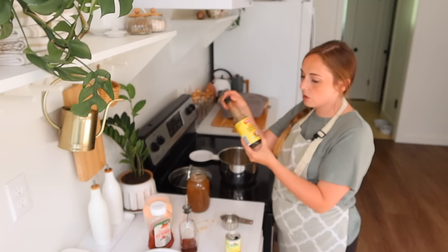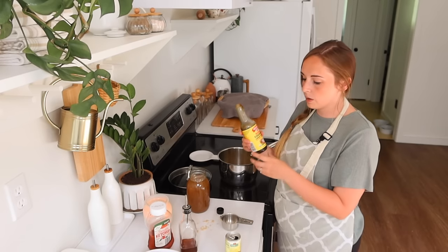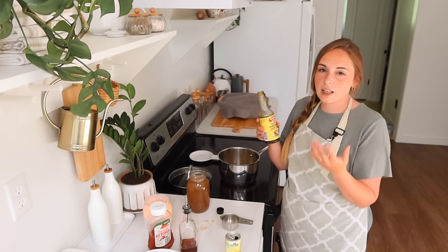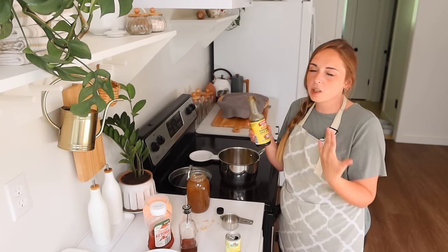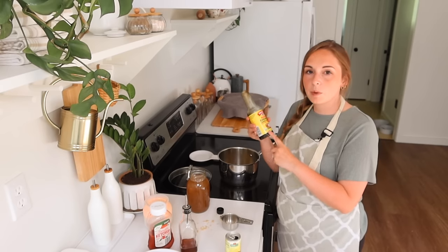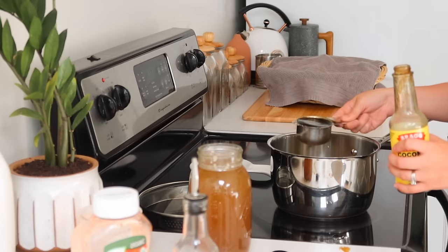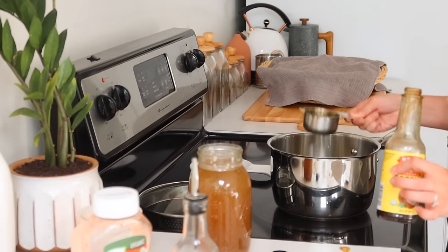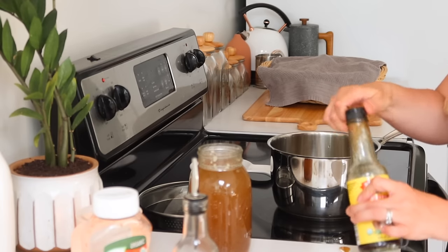Now I like to use coconut liquid aminos. I used to use the Bragg's just regular liquid aminos. Then I found out that it still does have soy in it, and I try to limit our soy. We do eat things with soy every once in a while, but I just know that this has a little bit more health benefits for us. So we're gonna do half a cup of that. Plus, I personally like the flavor of this a bit better than the regular soy sauce. So got that going in.